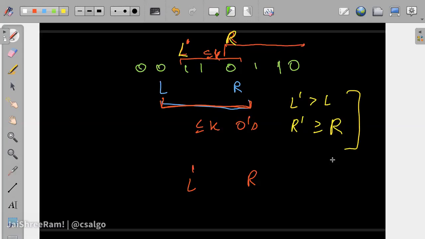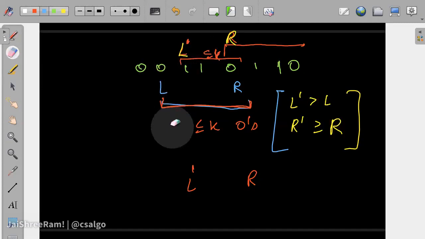Okay. So once you have this particular property holding in a problem, you know that you can apply 2 pointers to that problem. Okay. So this is the only property that you need to check, to check that, okay, a problem that you can solve in binary search, can you reduce the complexity using 2 pointers or not? This is something which will give you the check. Okay, that is my right pointer also increasing if I increase my left pointer. Okay, that's the only check.